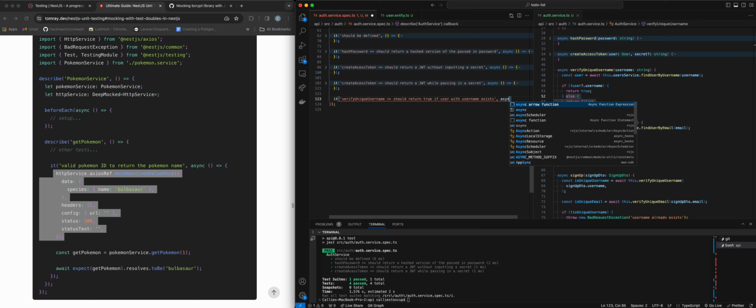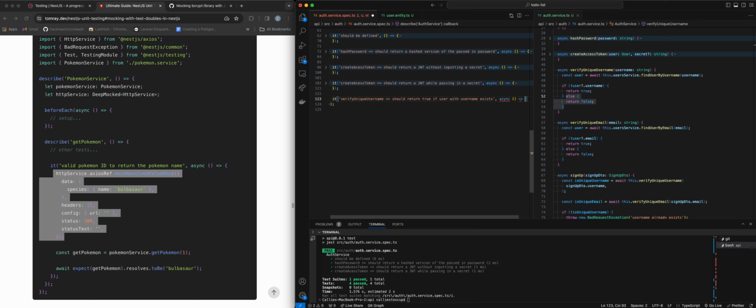All right, so let's do async. All right, so then we're gonna do our input here. So const username, let's do CStovesCup. Then let's do const user, and then we're gonna say as User.